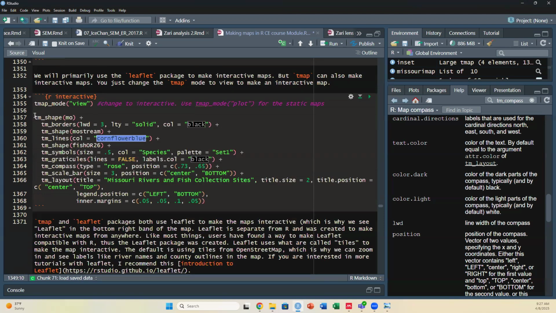Again, this is the TMap interactive map mode that I just talked about using some of those data.